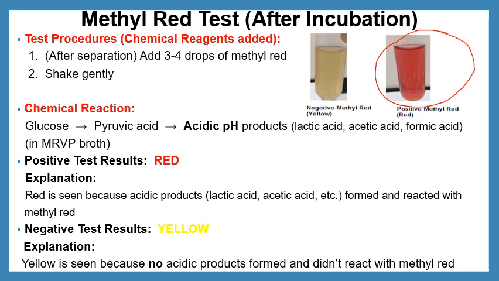This one's fairly easy to remember. Methyl red uses methyl red reagent, and a positive result is red. A negative result will almost look identical to the initial broth, which is that pale yellow color. A negative result indicates acidic products were not produced. And instead, when we add the methyl red, it will turn a little bit more yellow, indicating a negative result.